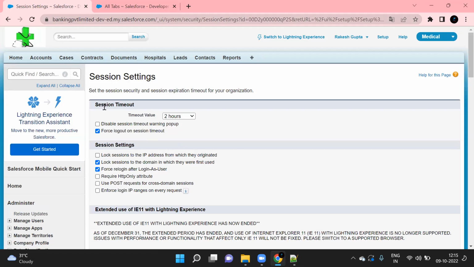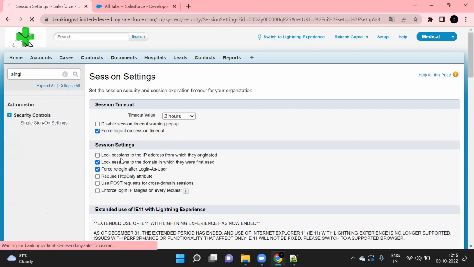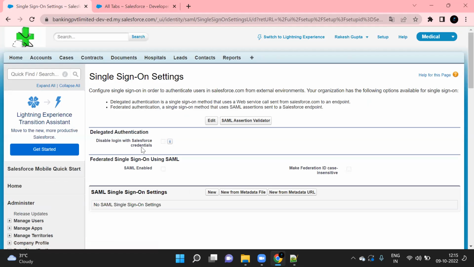You can show me the session settings, single sign-on. If you go here, single sign-on. Something you need to change in settings, but I need to see the delegated authentication. I cannot say, because some options are also not available in the developer account, especially for single sign-on. Without seeing, I'm not able to tell you. So I can help you with that. Once you're free and I'm also free, just connect with me and then I will tell you. Sure, thank you, sir.